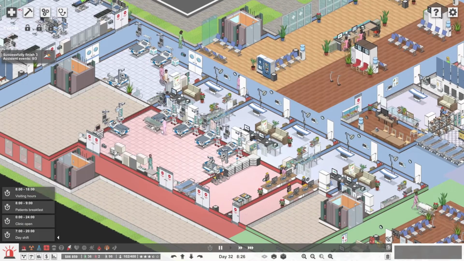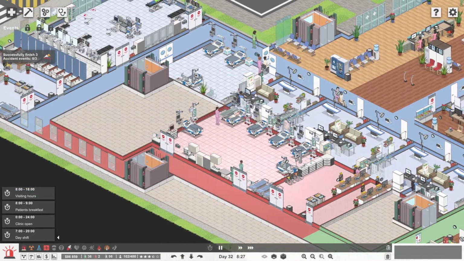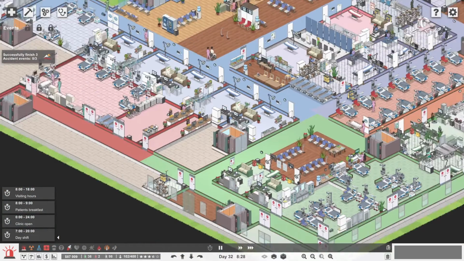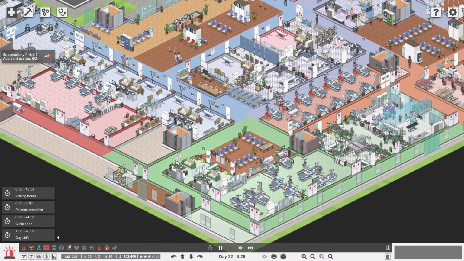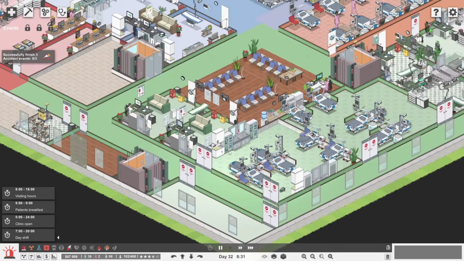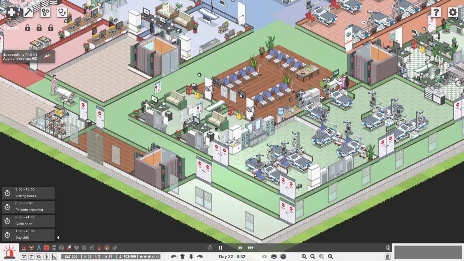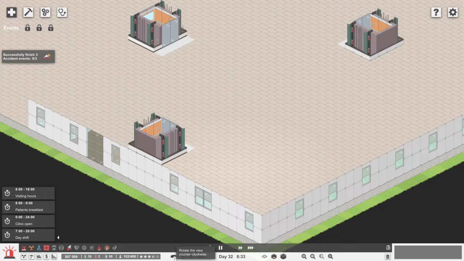But look at that. Already people grabbing stretchers and moving people about. How are we looking in terms of numbers? It's certainly looking a lot calmer now. It's looking a lot calmer, which is wonderful. We still do have a little bit of stuff over here to finish, but I think we do need to start building over here. We need to work this out over here.